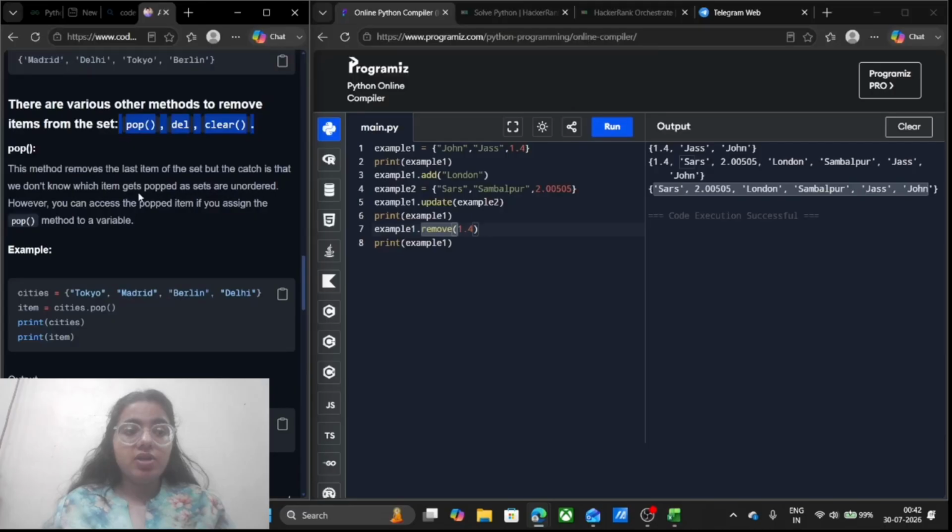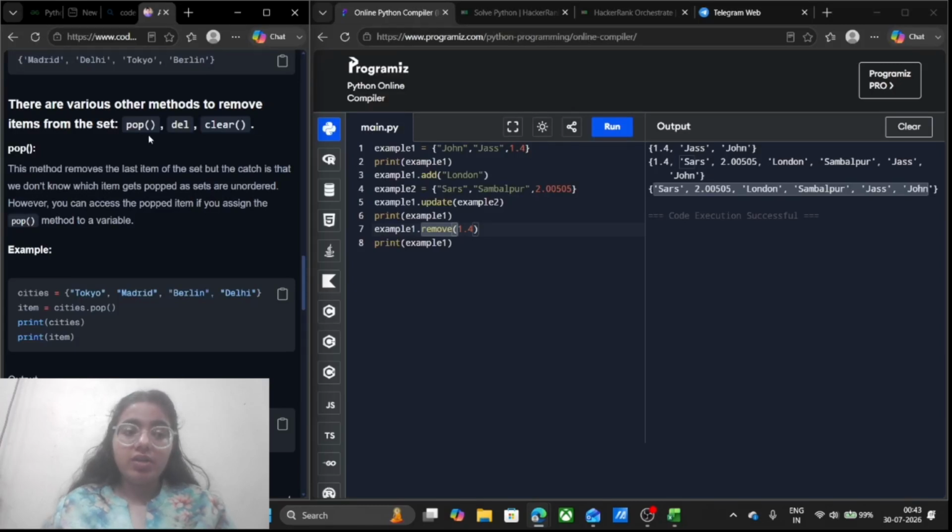Let's just read what it is saying: this method removes the last item of the set, but the catch is we do not know which item gets popped, as sets are unordered.